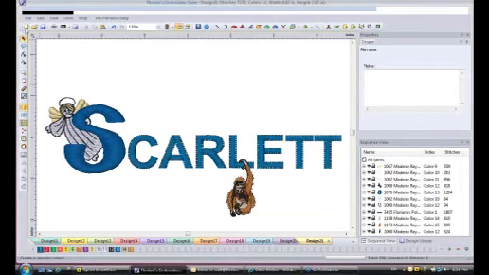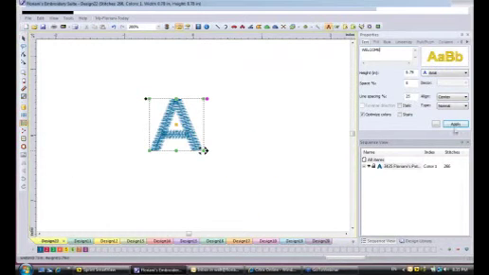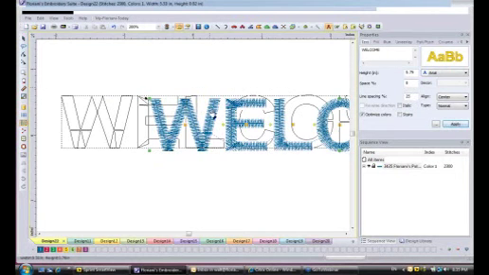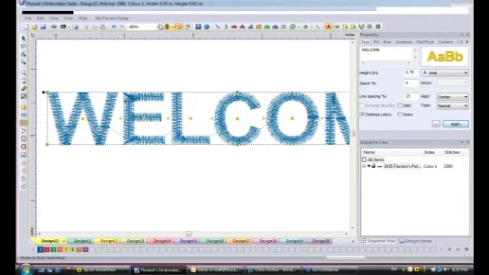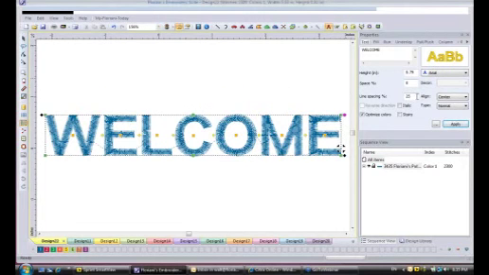All right? So some really neat things you can do, certainly also with just texting. I'll go ahead and just type up some text here, and show you some neat things you can do with the text. Certainly with text, you have complete control of your size. You have control of, let's go ahead and get this to fit, your height, certainly, your spacing in between letters, your line spacing for multiple lines.